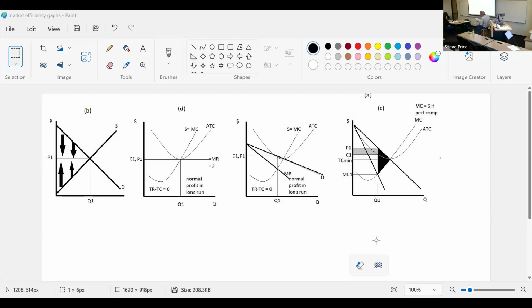What efficiency loss do you see here in the monopoly graph? Dead weight loss, and so where is it? How do you see it there? Yeah, so the black triangle right there, and remember what this is. If this was a supply curve, that was the demand curve, and this was perfect competition, they would produce out to here. But since it's a monopoly, they're producing where marginal revenue meets marginal cost. So they're cutting off that area of both consumer and producer surplus that would have been there had this been perfectly competitive.